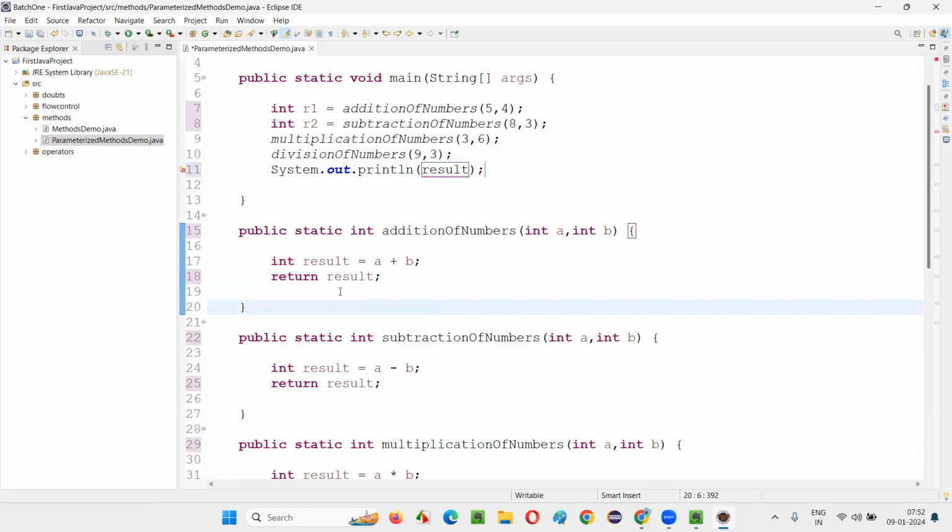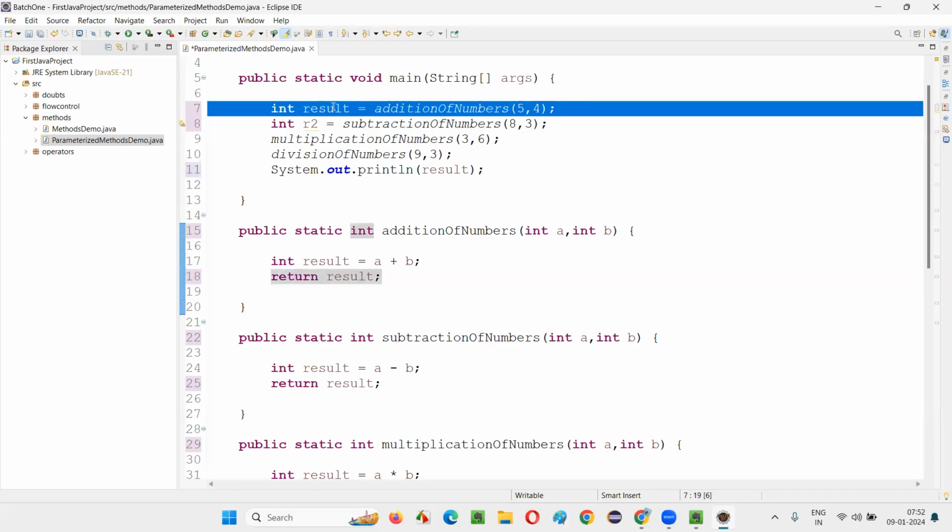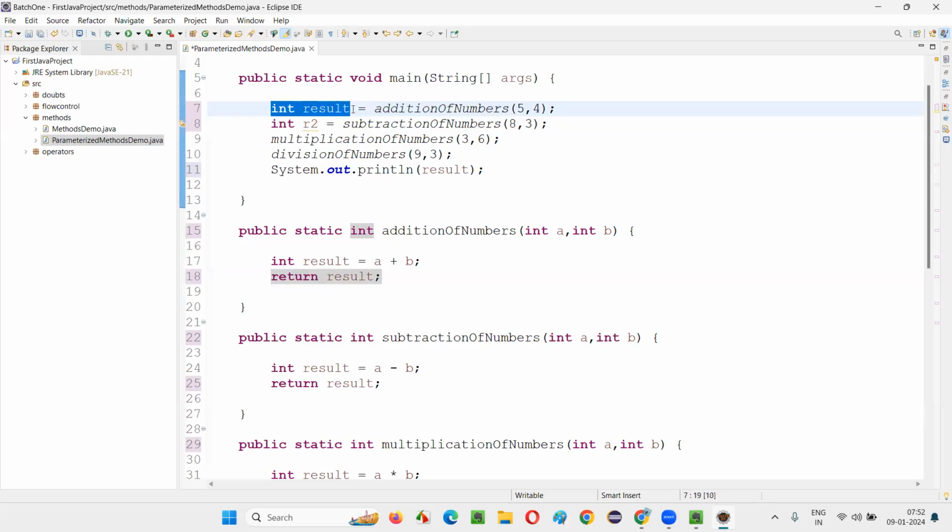So this result you cannot use here because it will not understand. Even if you say result again, it is not the same result you are thinking of. You are declaring the variable again here, and its scope is up to this method only. So this is a different variable actually; the two results are different, not the same.